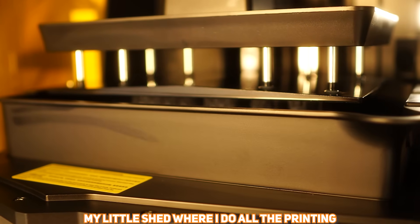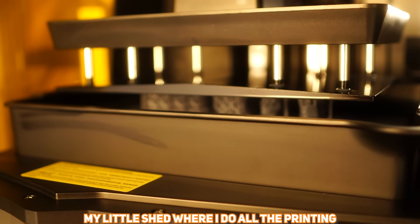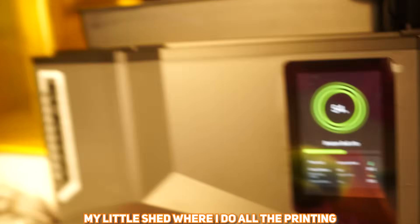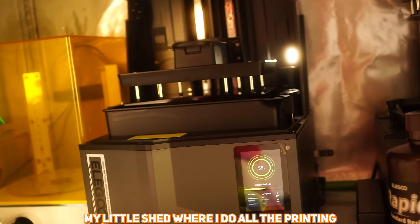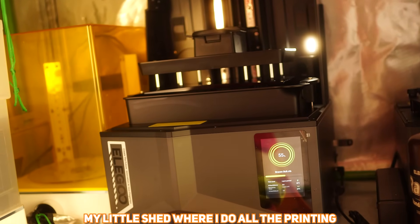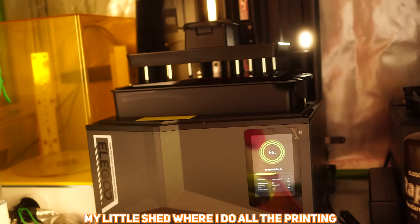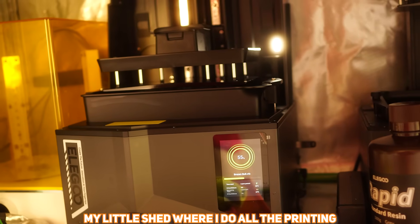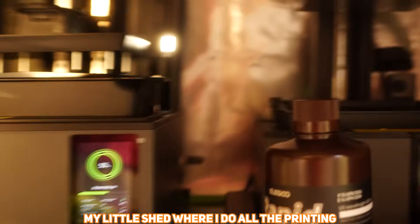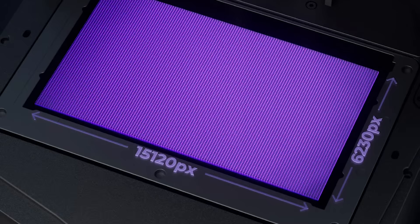I'm very set in my ways and I didn't know how I was going to feel about this new printer — I didn't want the headaches of anything going wrong. But everything was just absolutely perfect. I transferred over my resin settings and I've been blazing away, printing all the big monster units I've been wanting to print. I'm not a person who feels the need to ram the build plate full of everything. I just want to print one thing at a time, have that thing work, and this allows me to do that perfectly regardless of the size of the model.